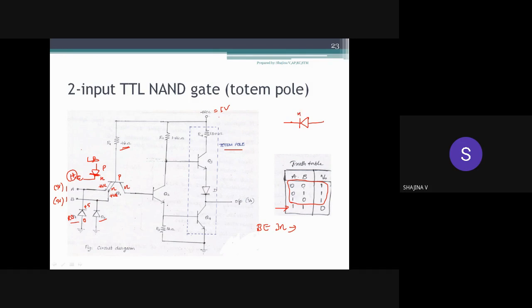This is N region, this is P region, this is our emitter, this is our base. A high value is applied at the emitter terminal and low value to base terminal. Or I can say 5 volt is applied here, a less than 5 volt value is applied here. Just think of an example of 4 volt; it will not be exactly 4, but roughly if we apply like this, is this diode reverse biased or forward biased?